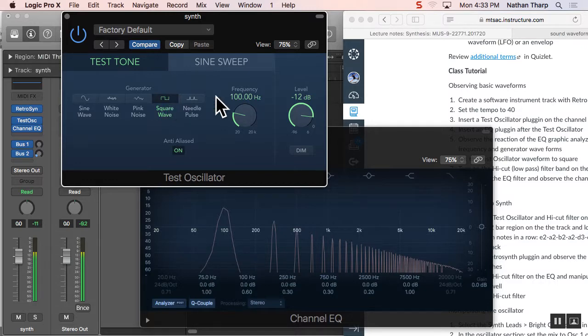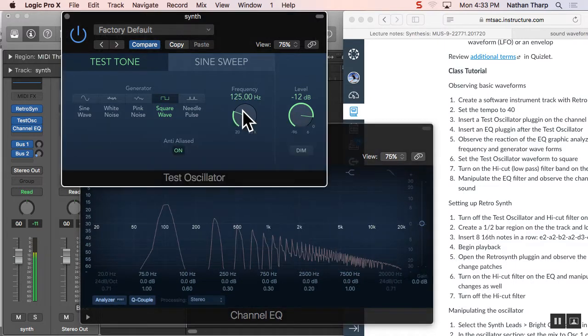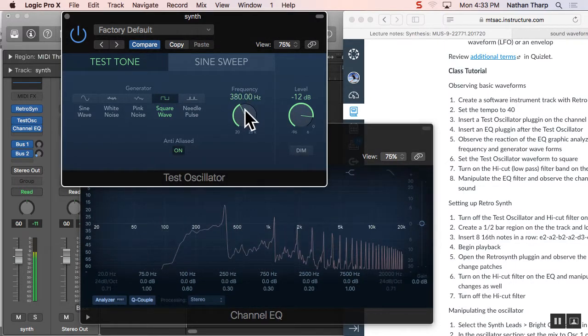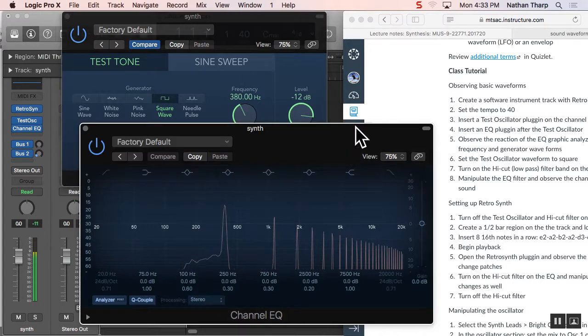Go ahead and pick that square wave, and you could pick pretty much any frequency you want, although I'd suggest something around 100, 200. Now we're going to go over to this EQ, and we're going to turn on the filter. Here's what happened last class. All these buttons up here, turn them all off, meaning if you click on them so they're not any color. They're all neutral color, but turn on the filter, which is the top one, so that it's magenta like this.